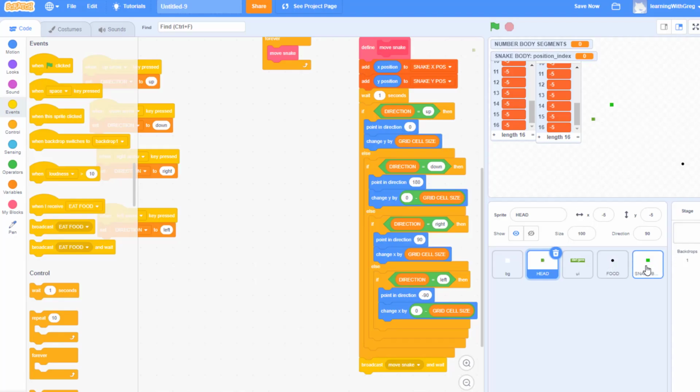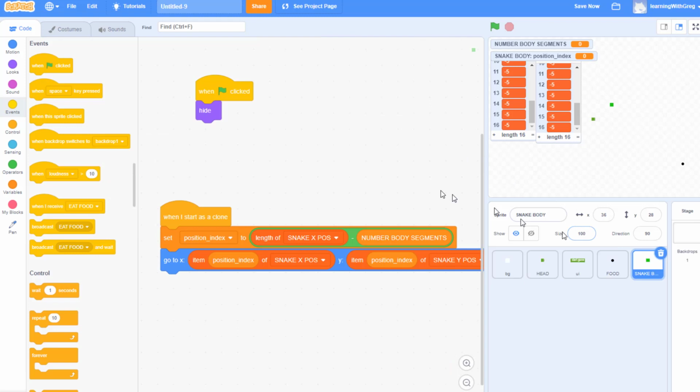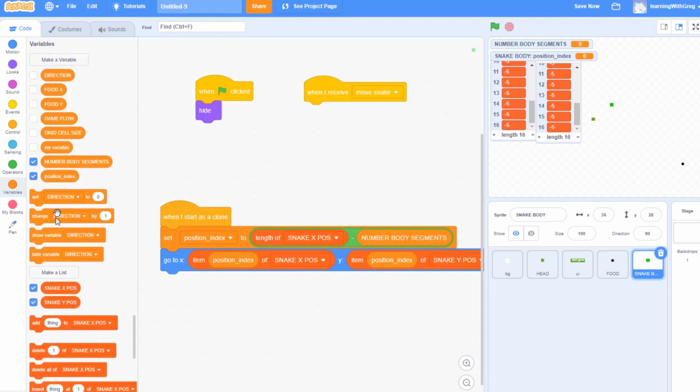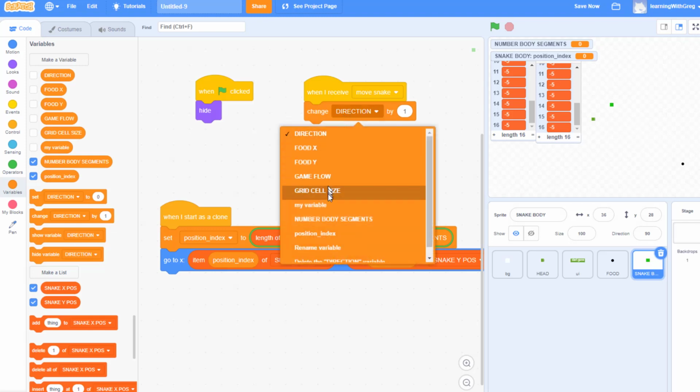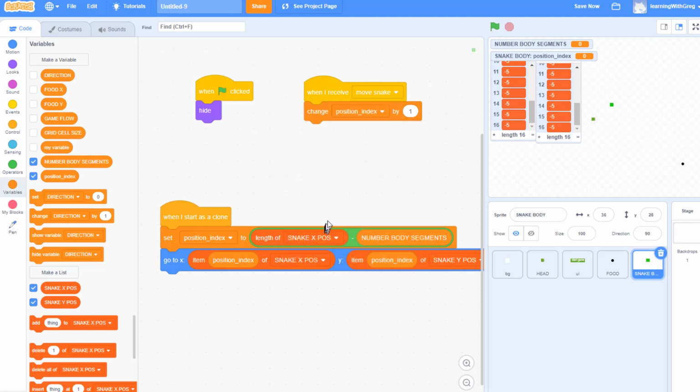Then if I come back to this snake body, when I receive move snake, remember what we wanted to do is move to the next number in the list. All I have to do to make that happen is come down here under this variable menu and change position index by 1.